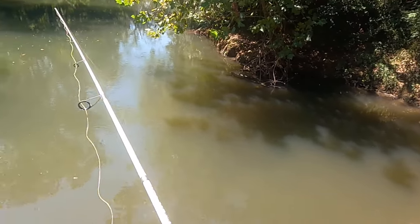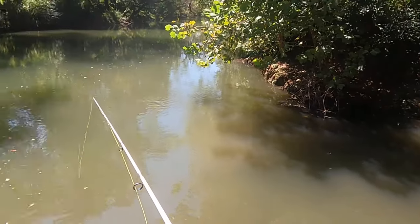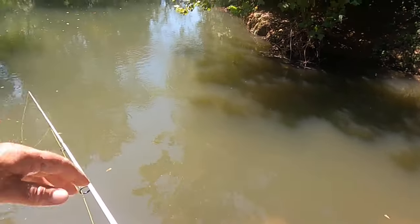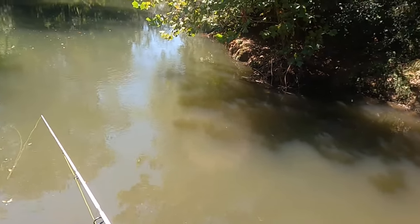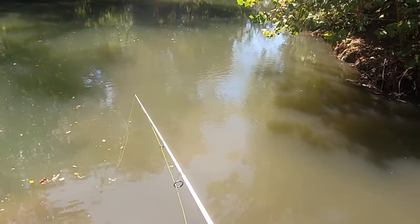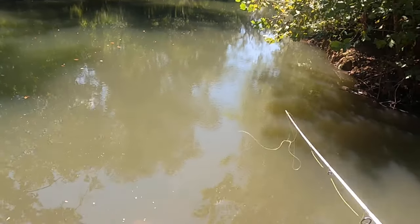Because I've seen some big old bass swimming around right here. It's a little old eddy right here cutting back. But when you're fishing these rivers like this, I don't care if it's a big river or a small river, I always fish the back little eddies. You can see how this river comes down. It's got a little cut back in here like this. And usually somewhere right in here, in this edge, there's going to be some kind of fish. There he is. Oh golly, he cut off.